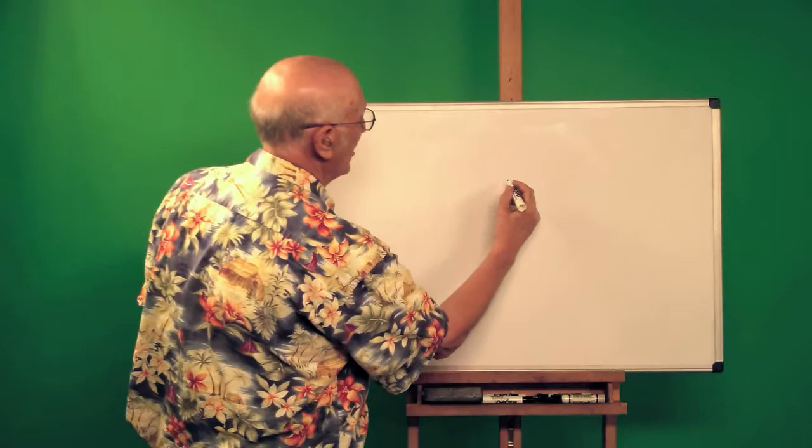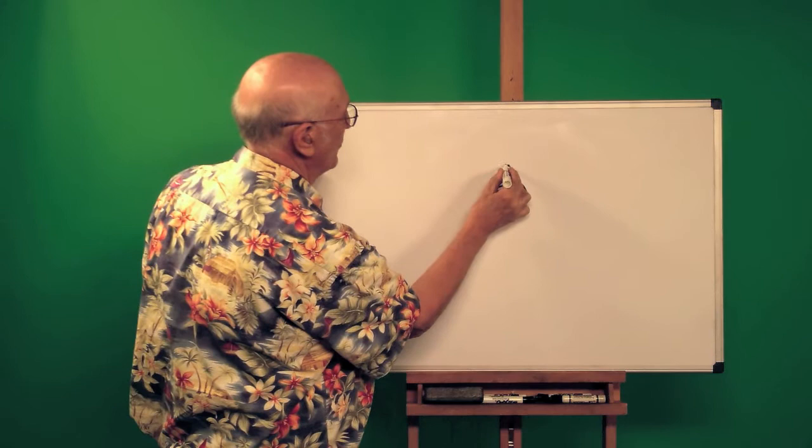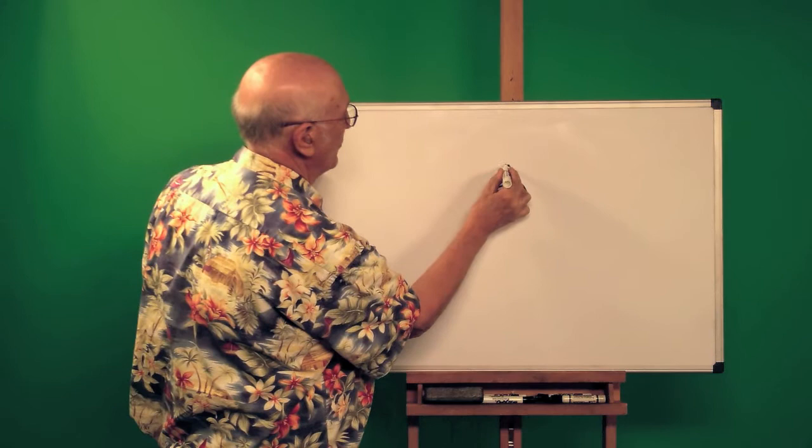We're going to start out by drawing her hat. She's got a fairly large hat. Start out first with a kind of rounded triangle, and then just do some lines like that which makes you think it's kind of filled in but not. Then for her hat, just go up to the top, over to the side, down all the way across. Bring it back up and bring it down.